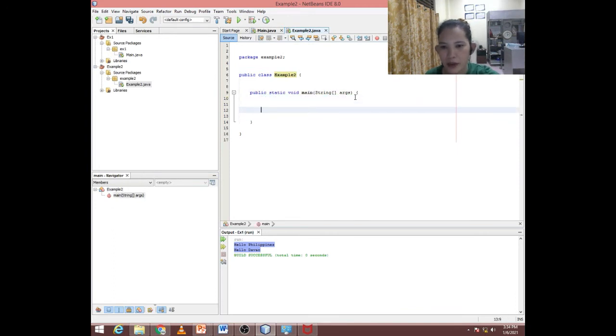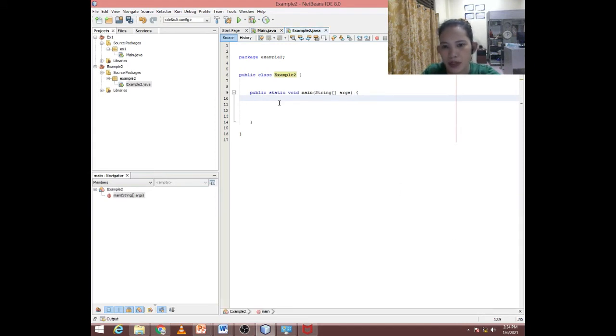And let's write our first variable. So let's say that we want to declare a string variable. Say string name equals John. Do not forget the semicolon. And then we want to print what is the value of name.